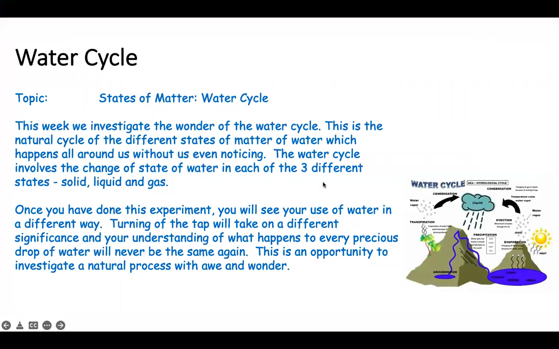So let's learn about this. In the water cycle, naturally water will be there in different states. We learned that. So what are the states? Solid, liquid, and gas. Then let's do a small experiment now to see the different states and also how this water cycling works, just to try to understand this.